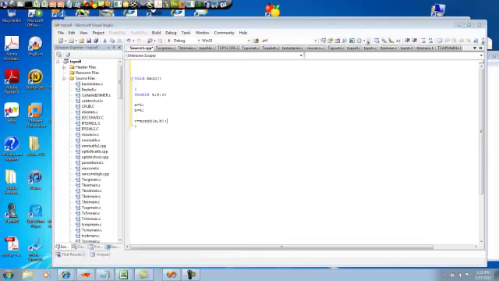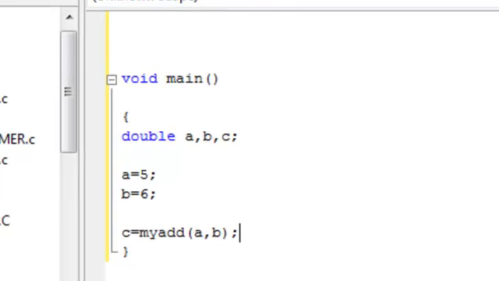We can also go into our favorite programming language and use this new function there as well, as you can see in the sample C code. C = myadd(a, b), which will work the same way as if we had written myadd in C and we're using it inside the program.